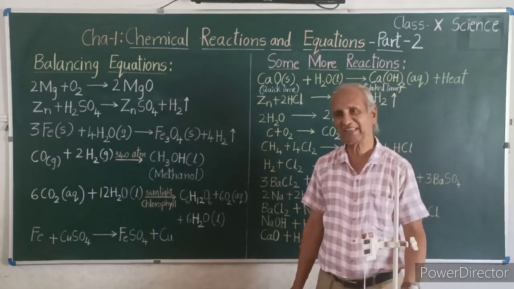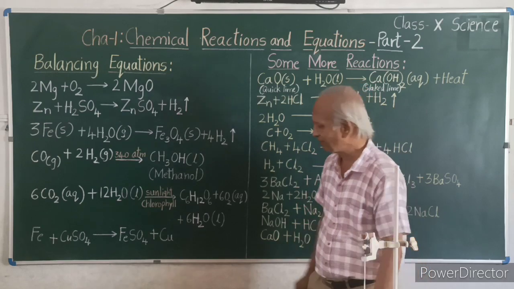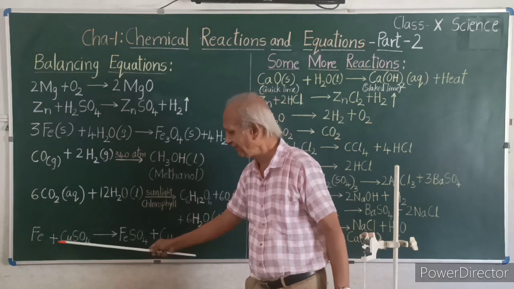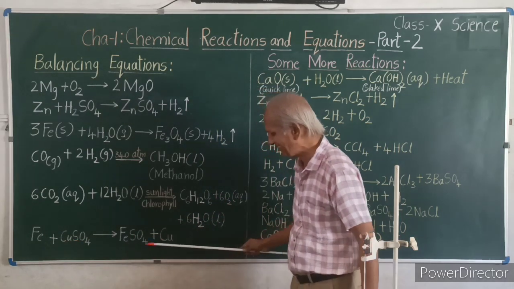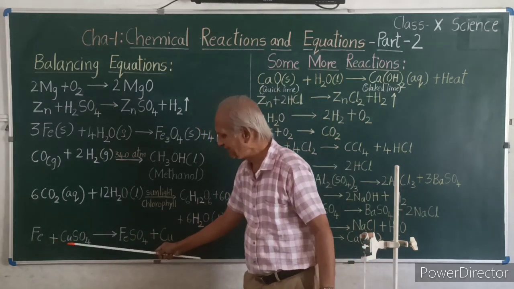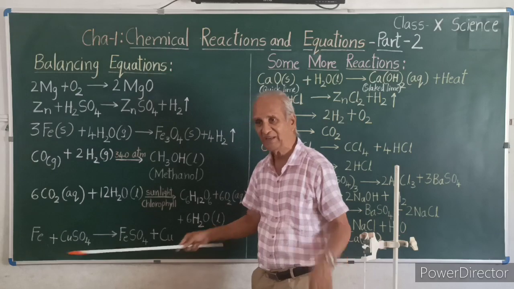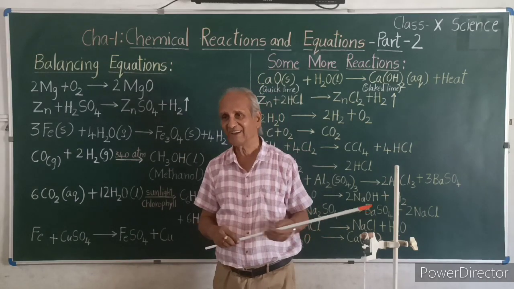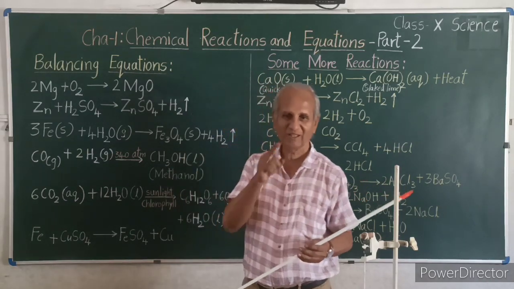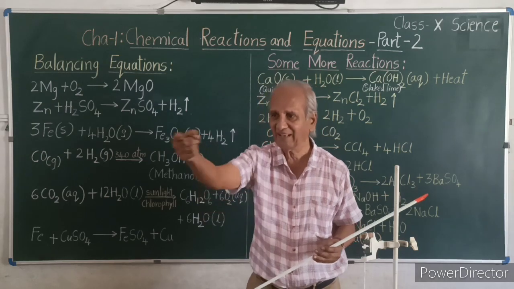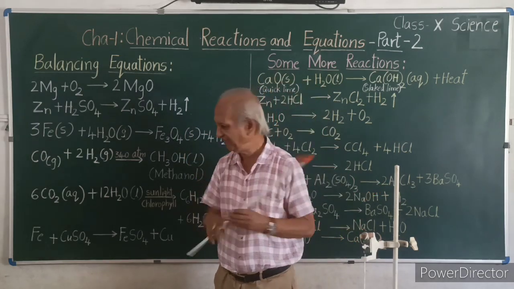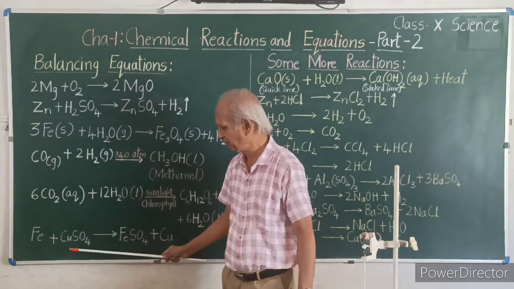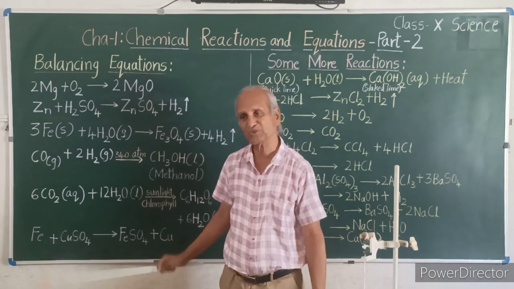Now this is a displacement reaction too. We call it so because iron has displaced copper from copper sulfate and iron has occupied that place. Do you see that here? Iron displaces copper from the copper sulfate solution and occupies that position. Such a reaction is called a displacement reaction. One chemical displacing another chemical or element, whatever it be. Here we don't say chemical, we can say element. Element iron has displaced copper from copper sulfate solution.